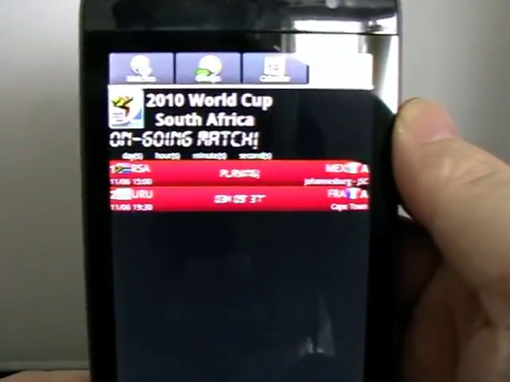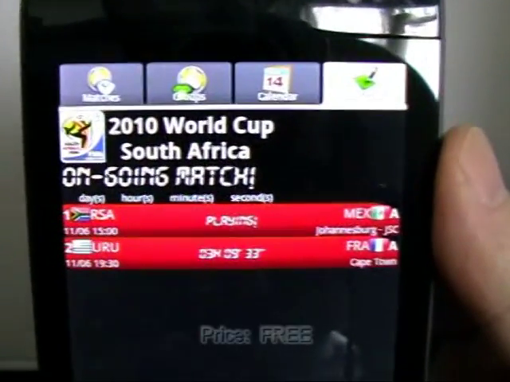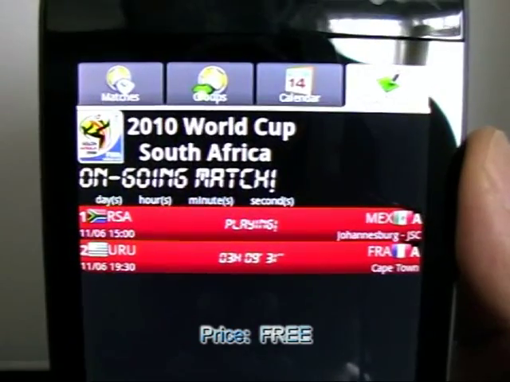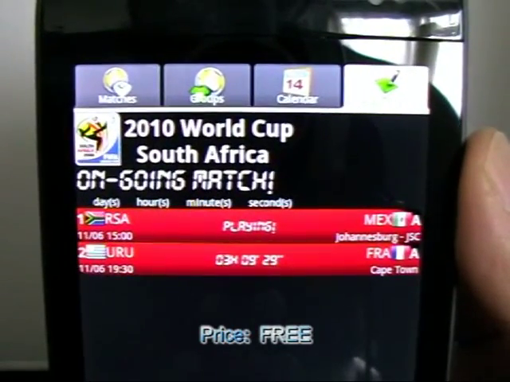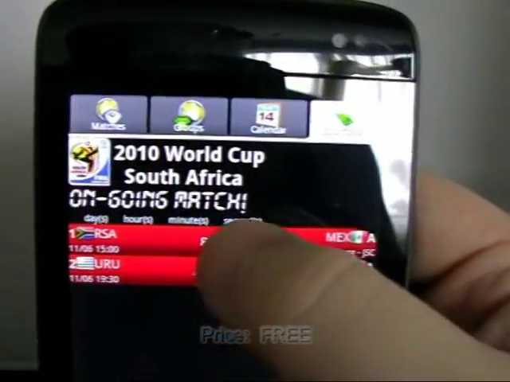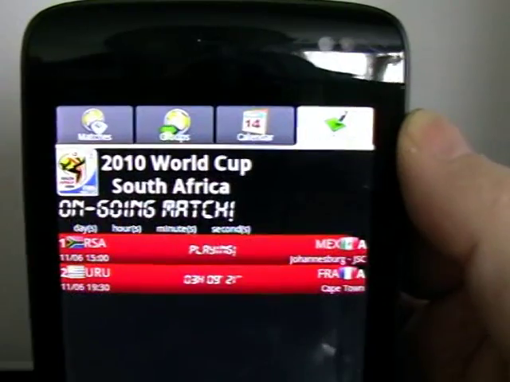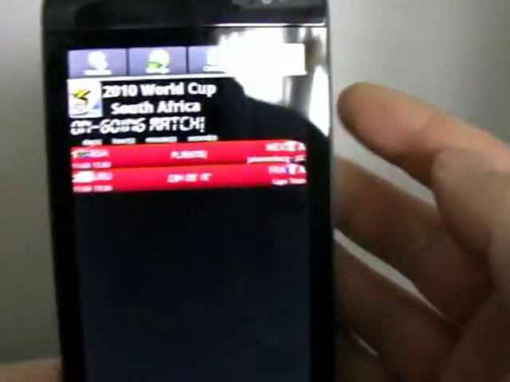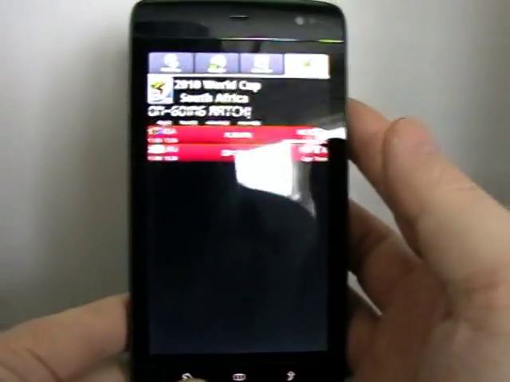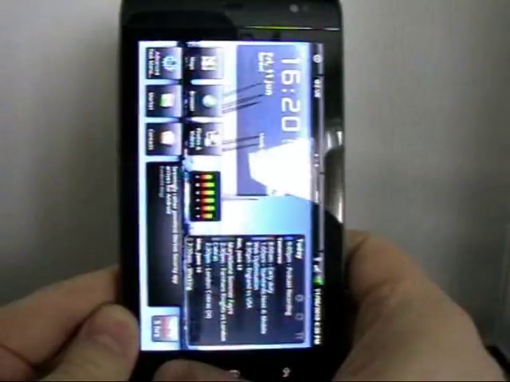And there's a countdown, so it says there's an ongoing match, and it tells us also there's 3 hours until Uruguay play France. But it doesn't give anywhere on there the score. You can't go into it to see any real time. So I probably wouldn't recommend this one if you're at work but you want to know what's going on in the World Cup. Possibly not the best one to use.